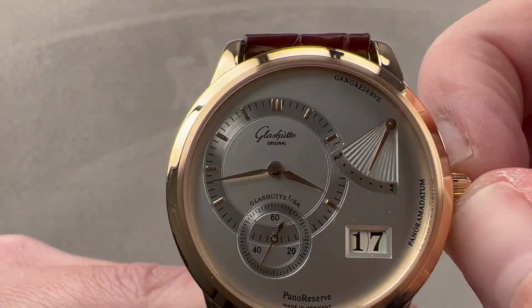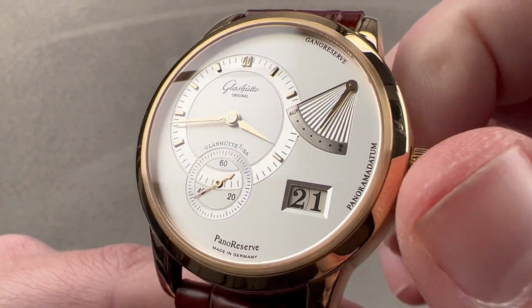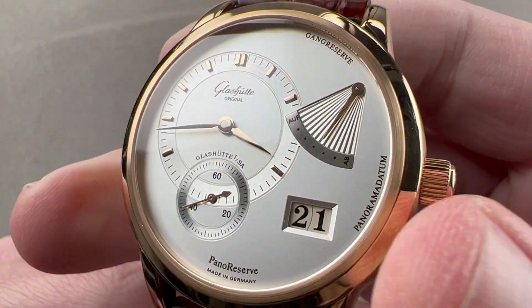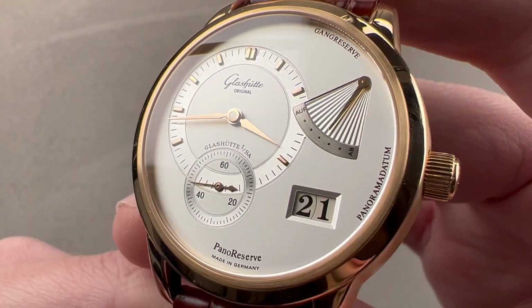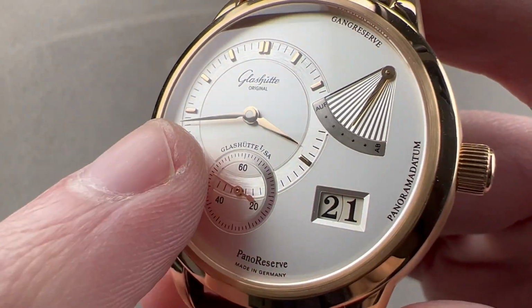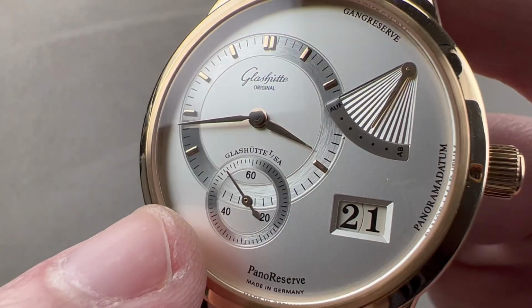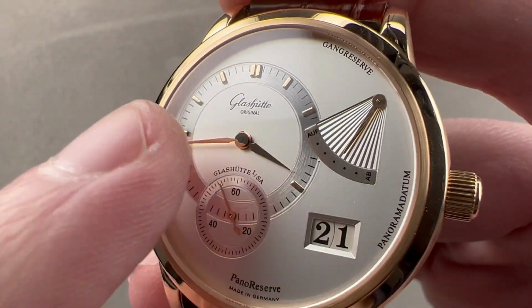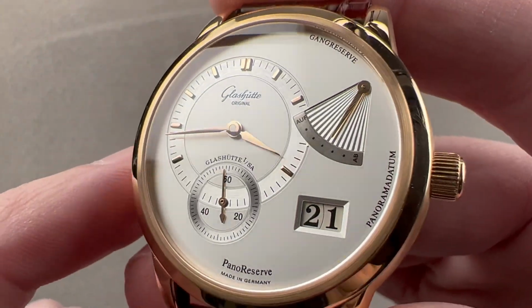Well, we've got a quick set for the date, which is fun to operate because double-digit dates are an absolute blast. And you can see the discs are fit flush, which is rare and upscale. The PanoReserve indicator traces a 42-hour manual wind PanoReserve. We do have a hacking seconds function, and we have rose gold alpha-style hands for the hours and minutes, a counterweighted lancet-style seconds hand. We have applique, yellow gold indices, yellow gold hands, yellow gold watch, everything matches there.